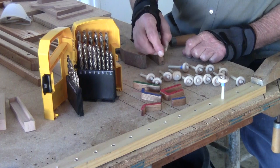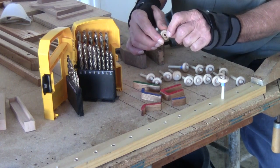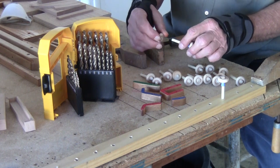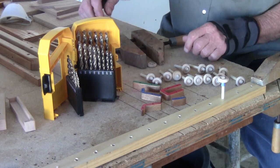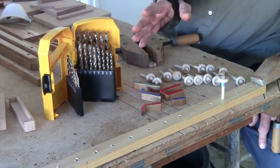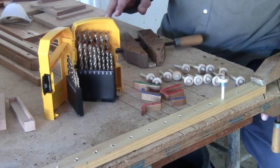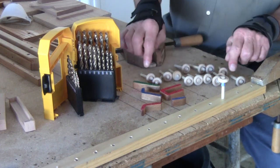Now, I found these wheels are made for trucks and cars. It's a 1/4 inch hole, but on the peg, it fits so tight you can't turn it. So what I did is I put it in a clamp like so, and I tightened it down. And then I went to the next size up. You need this size drill bit set to go up the next size from 1/4 to 17/64. I put this in the drill press, and I drilled every one of these out.